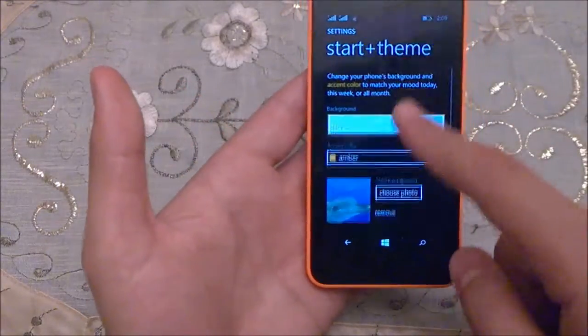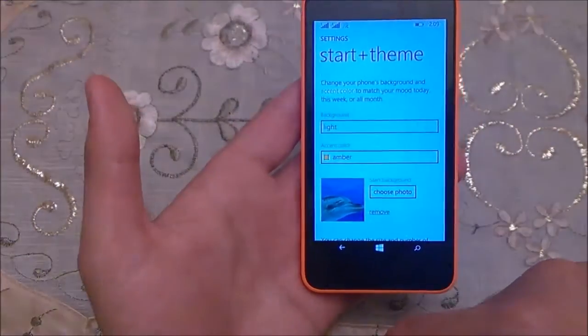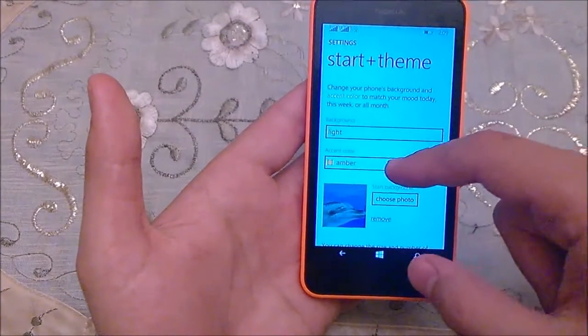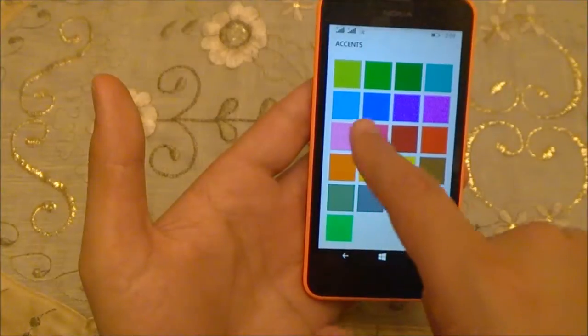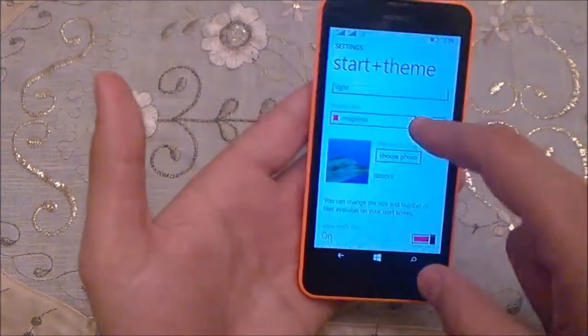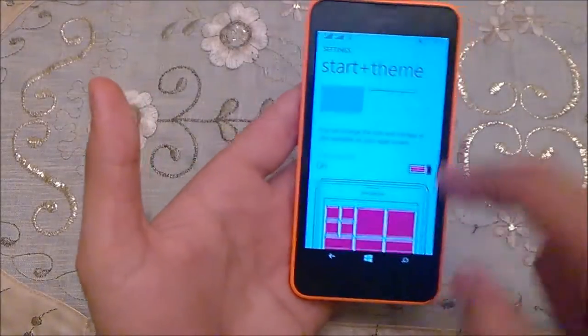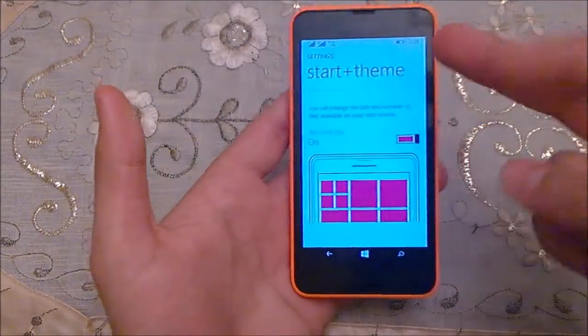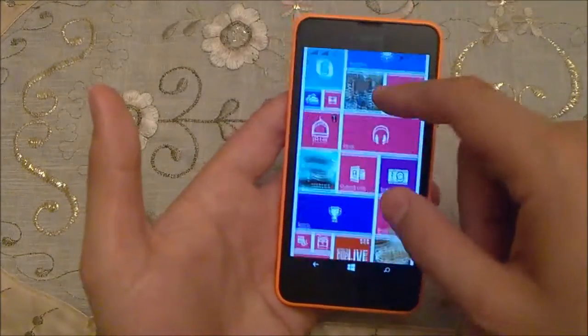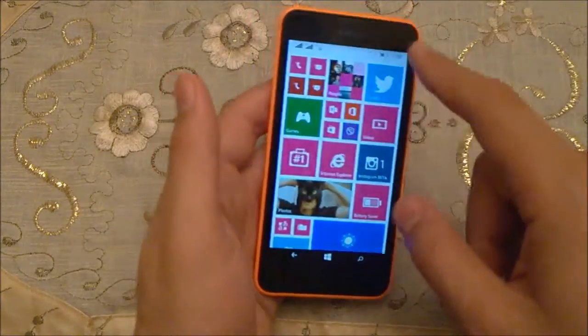On the start screen, we can set up our background to light or dark. We can choose other colors, or, I love magenta, yeah. And of course I can make it two tiles or three. This is the magenta. I love magenta so much.